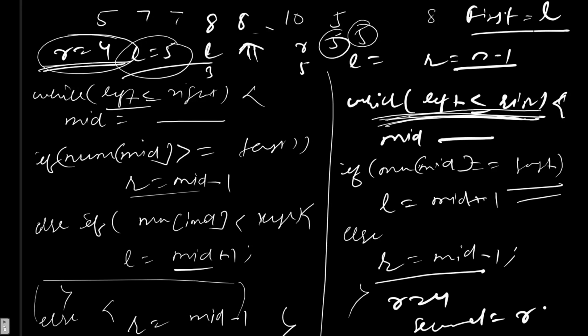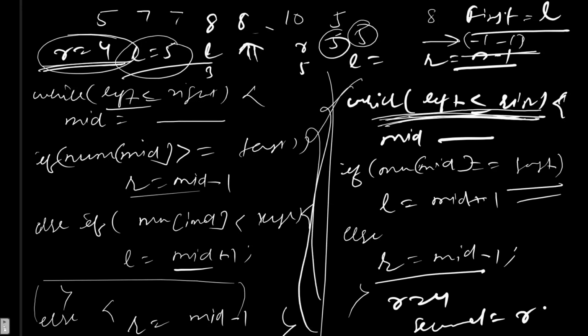And if we find that array of first is not equal to target, in that case from here only we have to return -1 and -1, and we don't have to check this second position. Okay, so this is the pseudocode that we have to follow, and let's go to the compiler and write the code for the same.